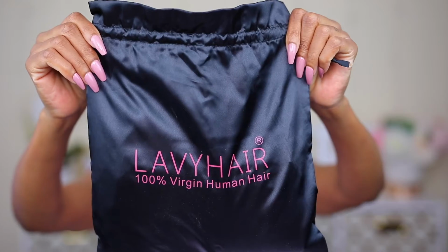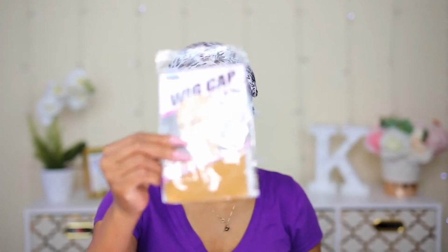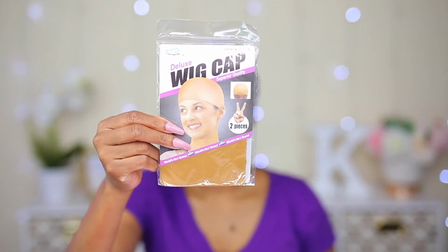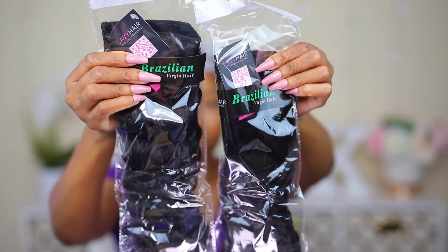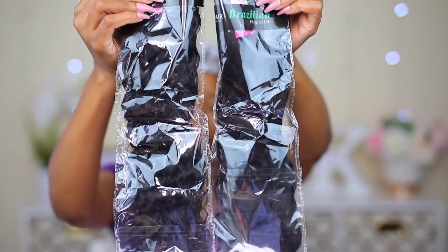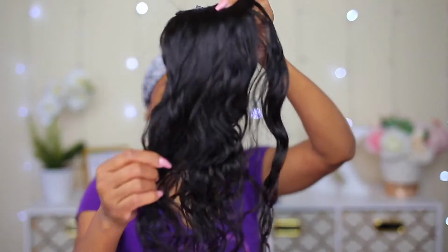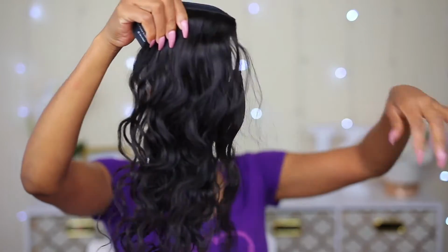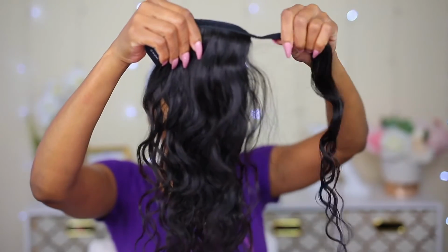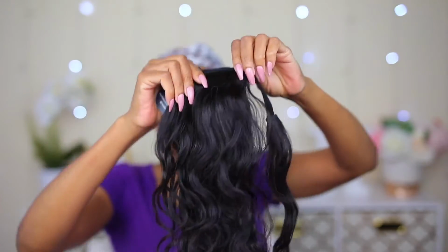So the ponytail that I'm gonna put on the back of my hair is from this company called Lavy Hair. With the hair, I got this stocking cap. You guys know I use these things all the time. I got two ponytails. I was expecting them to be different, but I realized they are the same. This is what the hair looks like out of the pack. As you can see, it has this extra piece of string on it, which contains more hair that I'm gonna be wrapping around the root of my ponytail.